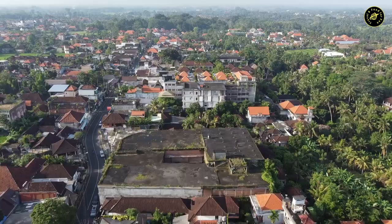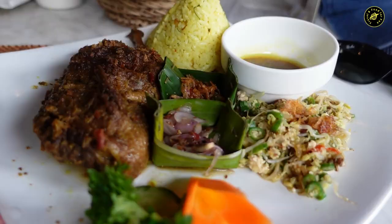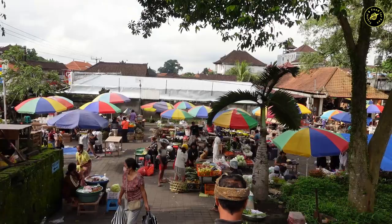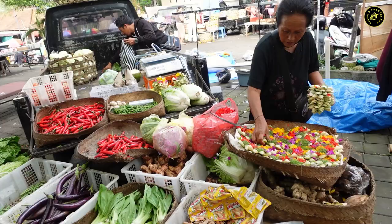This is our last day in Bali and on this day we're going to take part in a Balinese cooking class in Ubud. Bali has been amazing with delicious and mouth-watering food, but today we'll get to learn how to make some of the traditional Balinese dishes and sauce. We'll also visit one of the morning local markets in Ubud to learn about many of the ingredients and local vegetables used in Balinese cuisine.